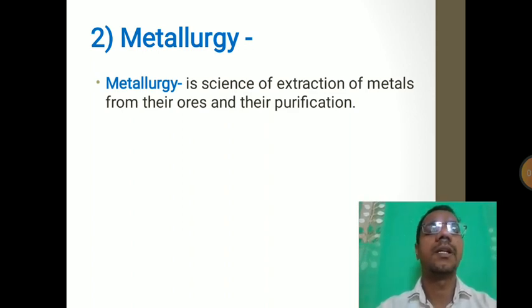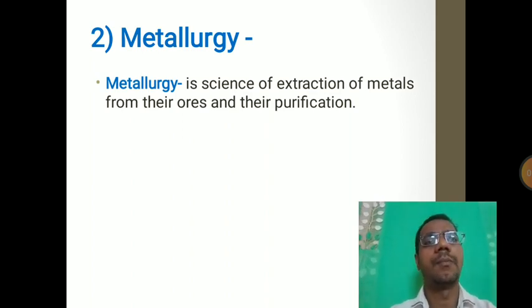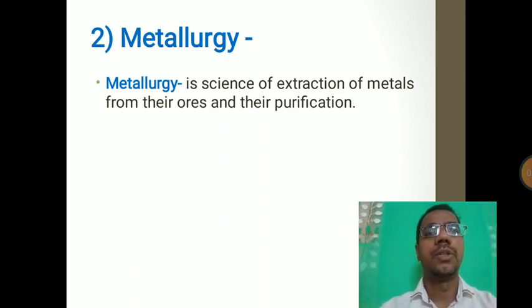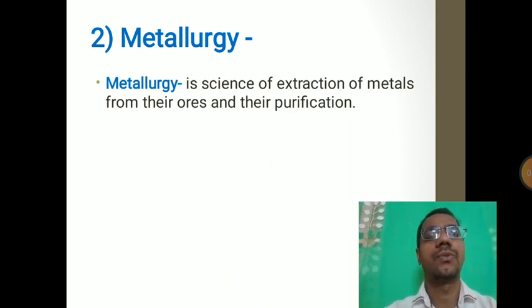For example, if I will give you one example, that is calcium carbonate, CaCO3. Do you know chalk powder? We use it in our daily classroom. So this is chalk powder. This chalk powder contains calcium carbonate, and this calcium carbonate contains the calcium. Okay, so calcium is present in the form of calcium carbonate. This is called an ore, from which we can isolate metals, that is calcium. So this is nothing but metallurgy.